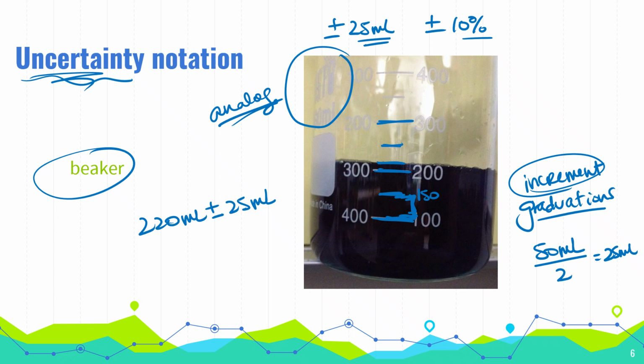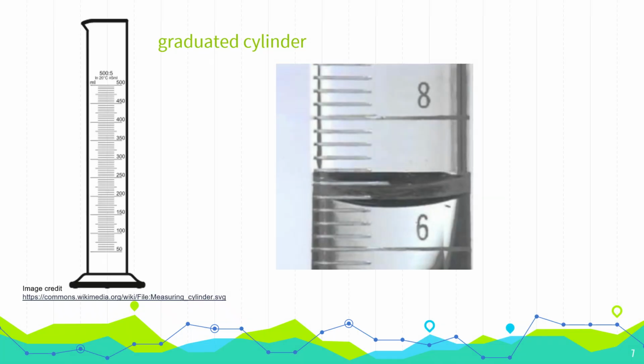But beakers aren't great for measuring volume. In fact, we're not going to choose to use them to measure things. We're using our beakers mostly just to mix, to heat, to stir. A much better choice for measuring is a graduated cylinder, literally sometimes called a measuring cylinder, because it's so good at measuring, and it's good at measuring because it has so many graduations, so many lines. This particular graduated cylinder does have the uncertainty labeled on it, plus or minus 5 milliliters. I know it's kind of hard to see on the screen, but it's plus or minus 5 milliliters.